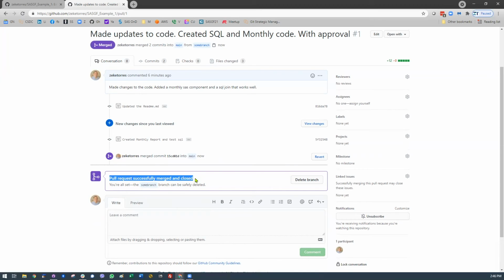So that bureaucratic ticket, that bureaucratic action of reviewing that branch, the changes, and doing something additionally with another branch has been completed. And I have the option of completing the branch that sourced those changes to its destination. So the branch called some branch has been merged with its commits into the main branch.